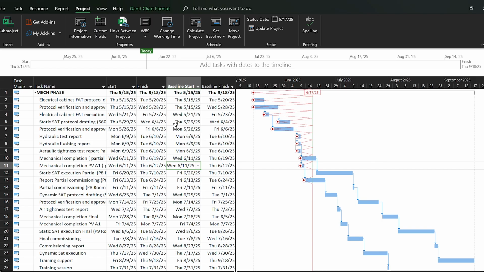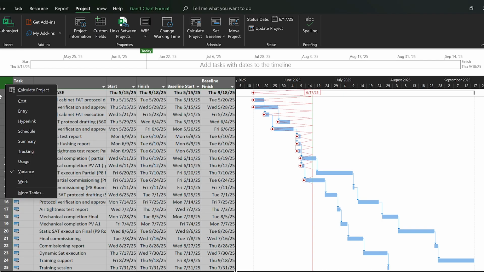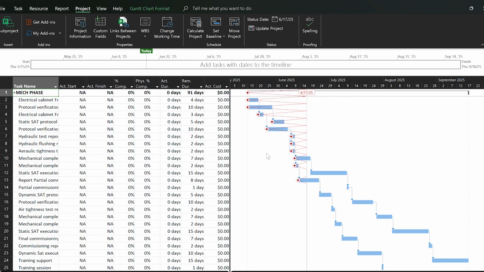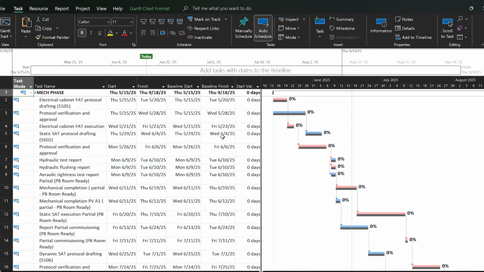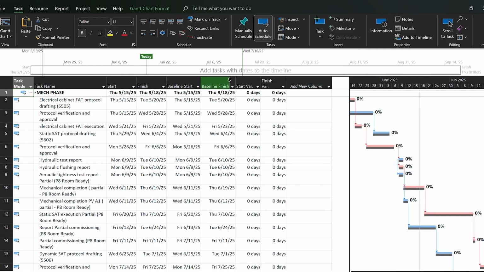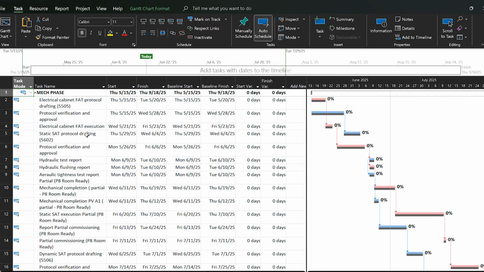So you can go to Tracking, and from here you also need to go and show the Tracking Gantt to see more options. The baseline you set earlier shows the original plan, and you can see what was originally planned and, after updating, what changes have been made. At the moment all the tasks are 0% complete.